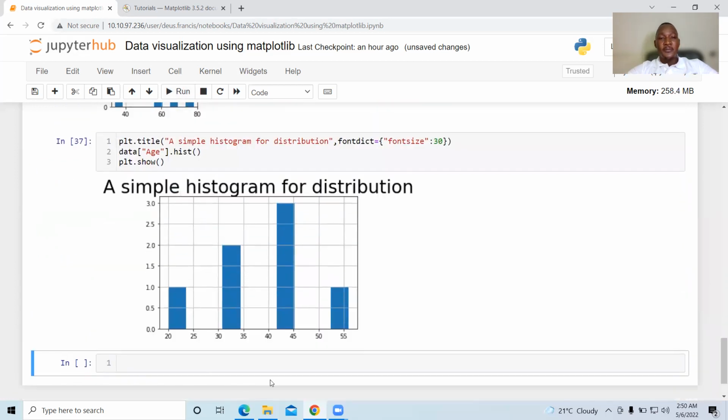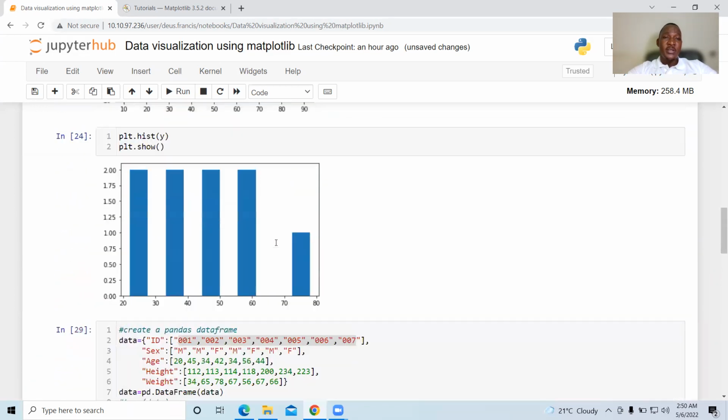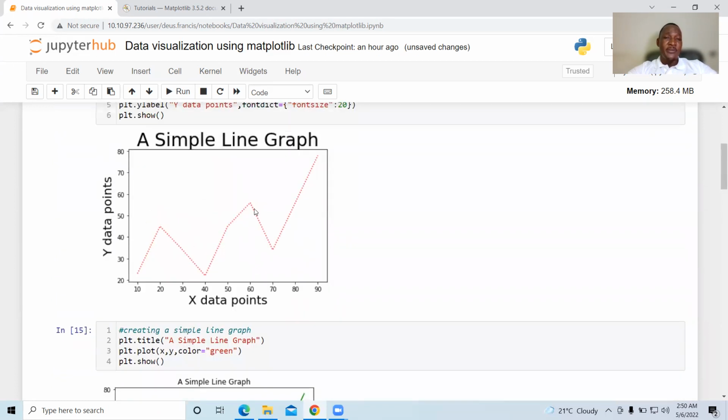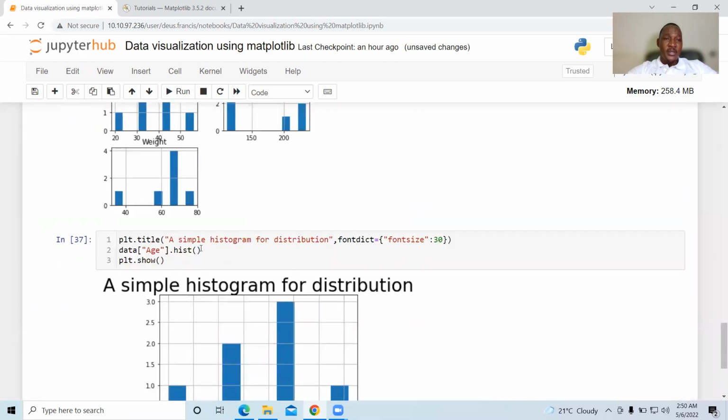Yeah, so you can do the same for the x-axis as I've shown you up there, and it works the same. So this is actually a histogram, and the other one in the beginning is actually a line graph. You can see this is a dotted line graph, and you can also change the colors. If you come here to the histogram, you can say you want to change the color.